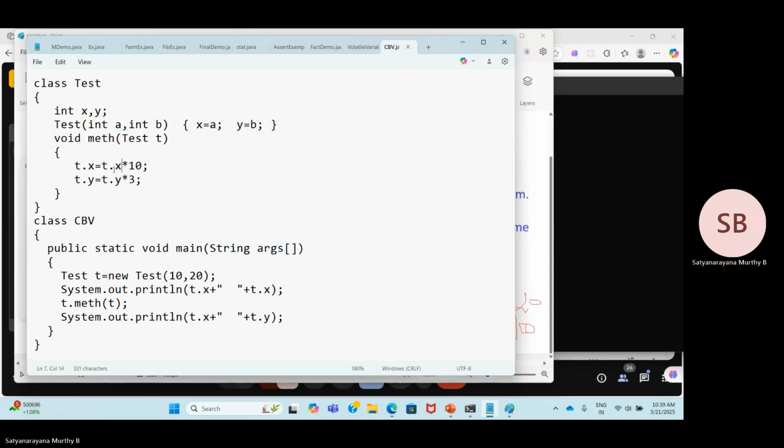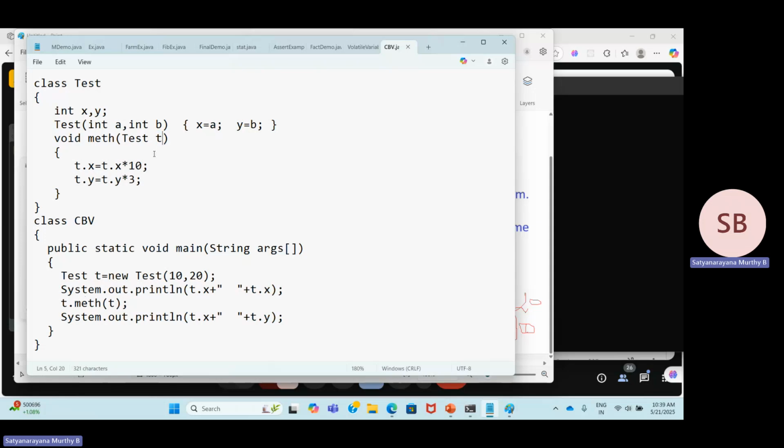So now when you pass this object as the actual parameter to this method, the actual reference variable is copied into t. Now both point to the same object, both act as aliases.